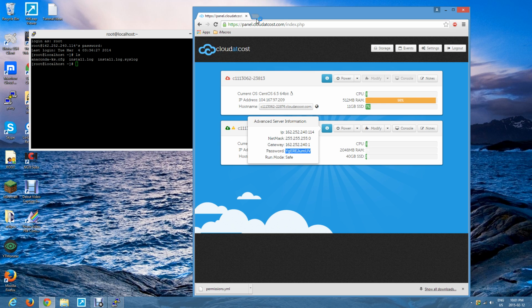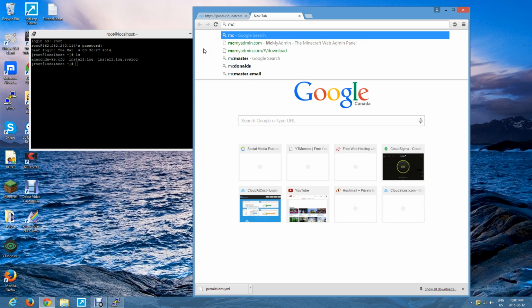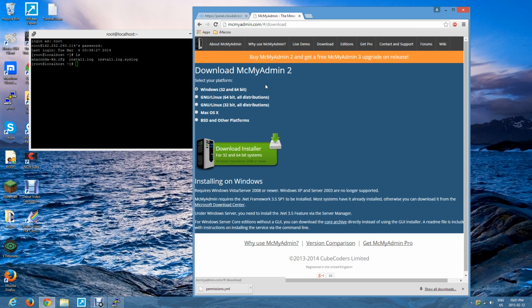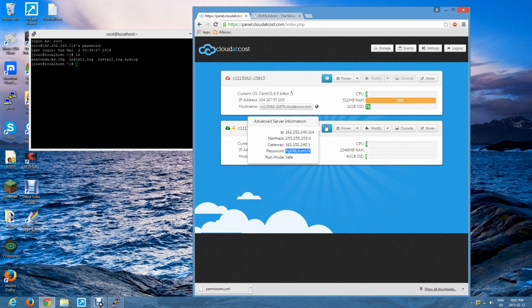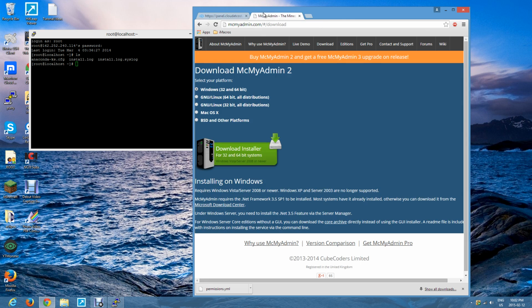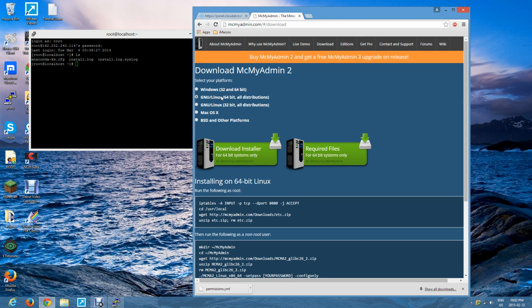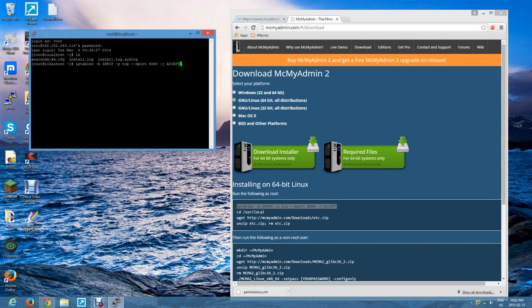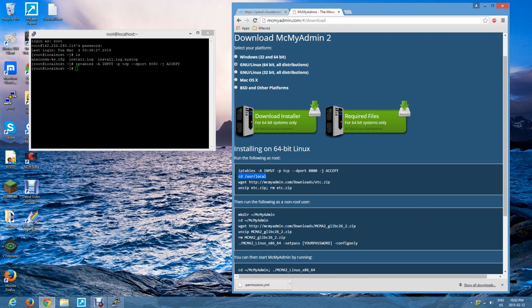And now you're gonna be following the steps on McMyAdmin.com. You're gonna go to download. You're gonna go to GNU/Linux 64-bit or 32-bit, depending on your system, which in this case will be 64-bit right here. So I'm gonna click on that, and I'm gonna maximize this, and you just copy and paste all the commands over there. Sounds simple, eh? And it is very simple. And now you're gonna copy this.